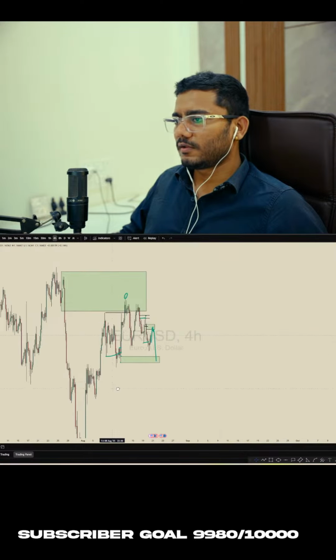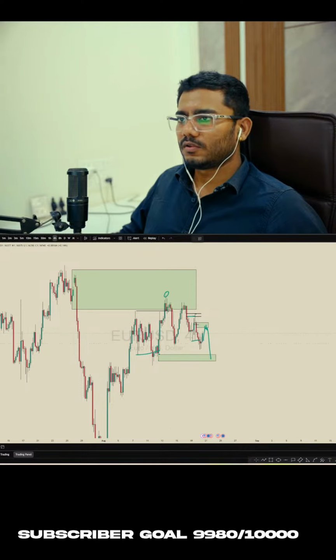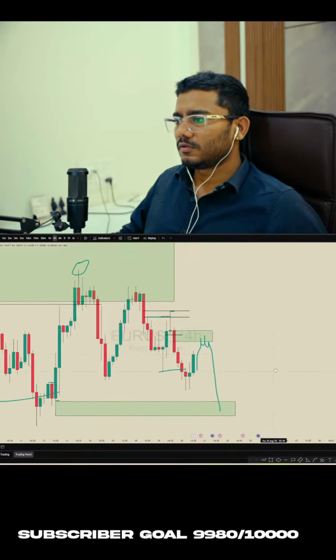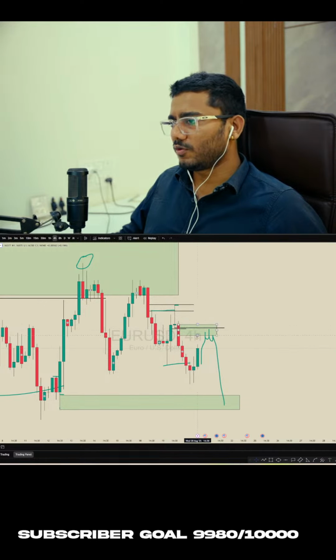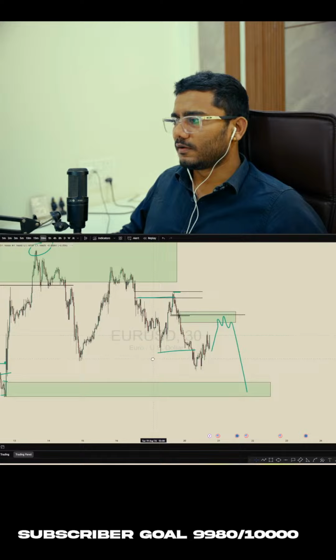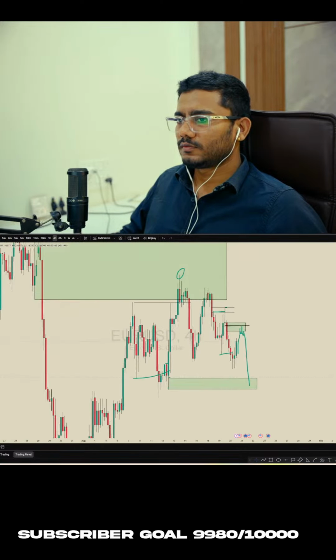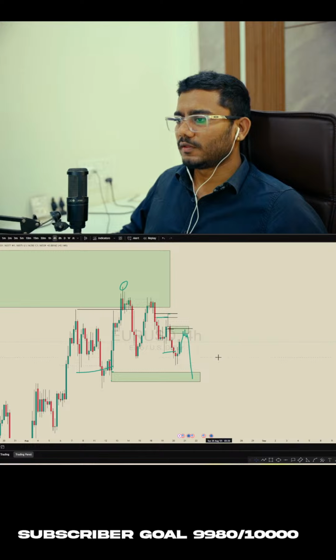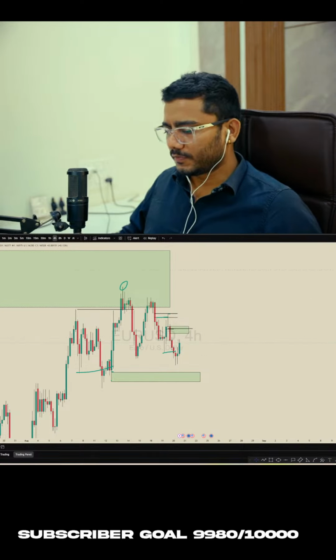Because if you look at 4 hour, we have this 4 hour imbalance and we have this candle on 4 hour, which went and swept this liquidity. So it's aligning perfectly with our 4 hour imbalance and 30 minutes. Something like this. And look for a change of pattern. Okay, so let's see.